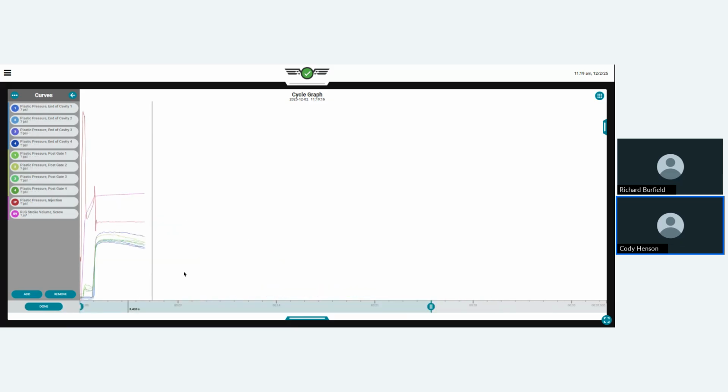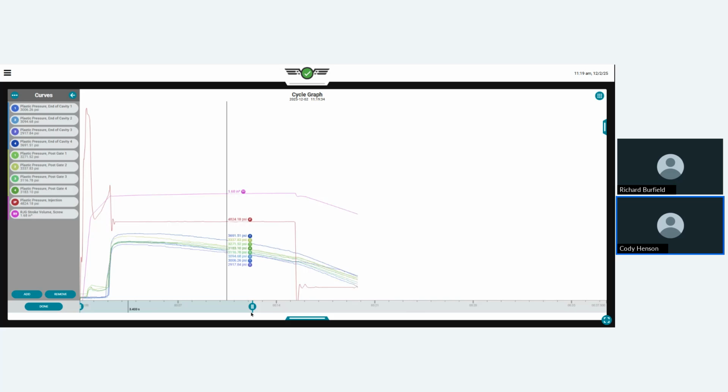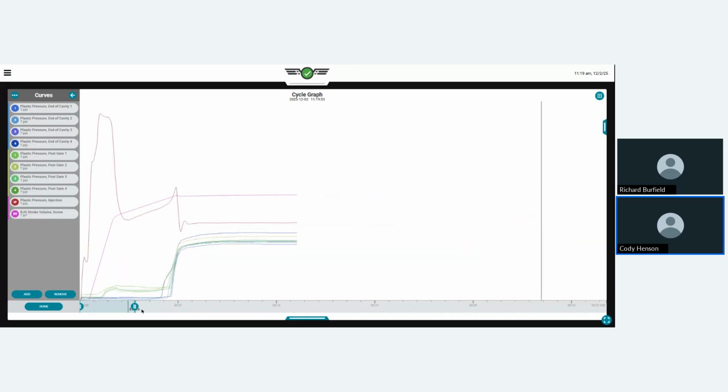So once I do that, this bar at the bottom, I'm going to open it back up. This bar at the bottom becomes a selectable range across the timeline. So I'm looking at this range here, but if I tighten this up, I get a deeper, clearer view of this part of the cycle. If I really just wanted to see the fill portion of the cycle, I could zoom all the way into here.